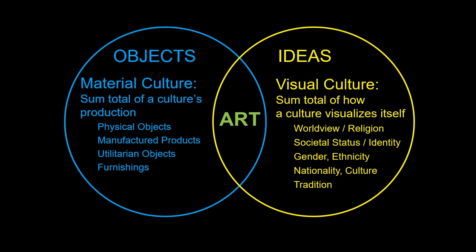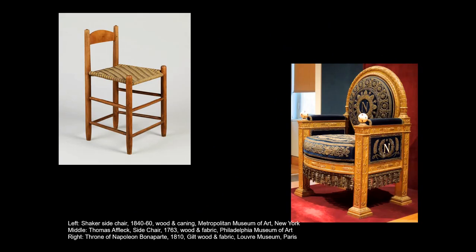So I usually explain this through my wonderful chair analogy. If you take a look at chairs, a chair just has to function. That's all it has to do. All it's got to do is keep your bottom from hitting the floor, and it functions. Anything will do that. A simple block of wood will do that. But very clearly, chairs are not just blocks of wood. They actually take on something of the character of the people who sit in them. And here's a prime example.